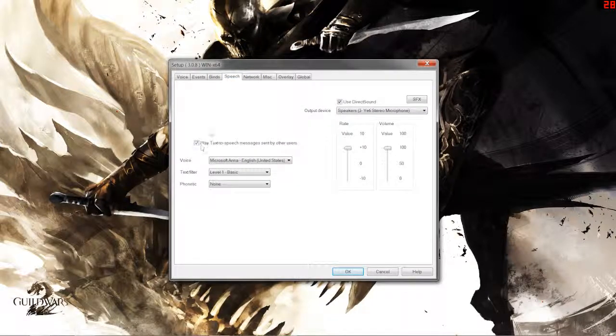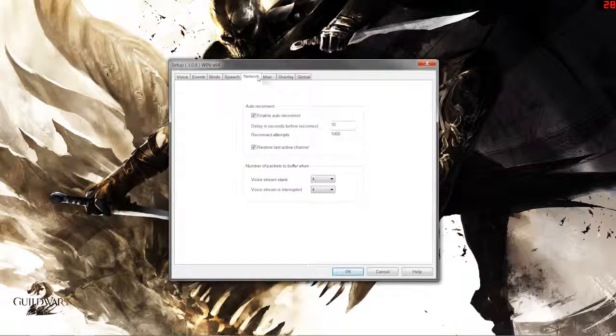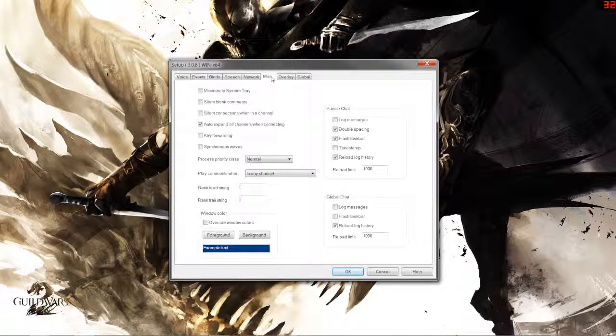I'm just going to turn that off because I don't like it. Network. Now this is something that happens when you drop on a server. What will happen is you will be able to rejoin once you reconnect, but your ghost, or a copy of you, will still be in the server, and that will drop. Now, if you enable auto reconnect, that will happen, but if you disable it, it shouldn't happen too often unless you rejoin straight away.